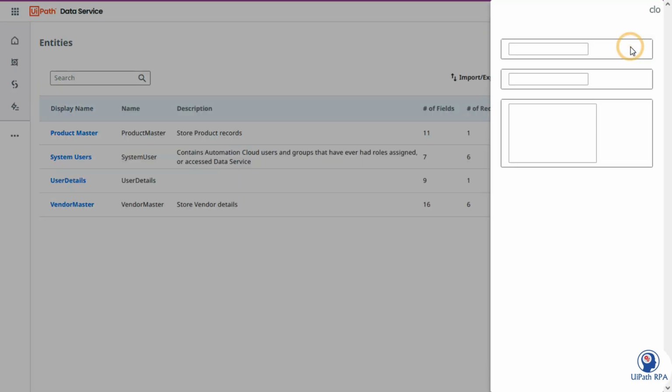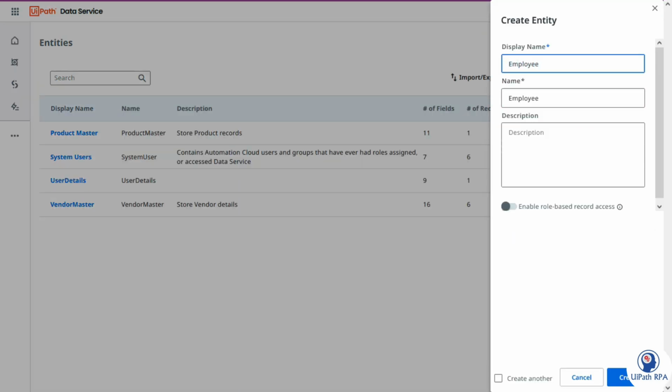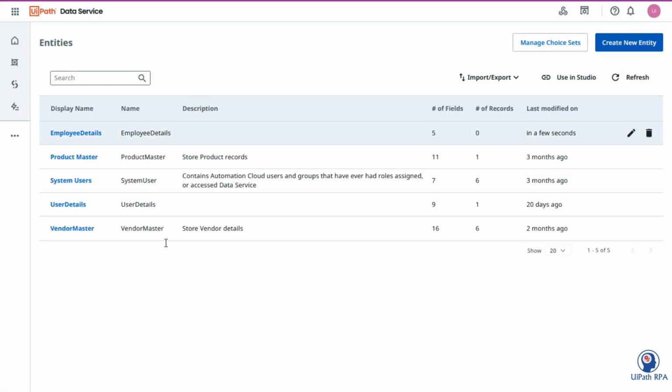Let's click on create new entity, write employee details, click on create. Now let's add fields here.